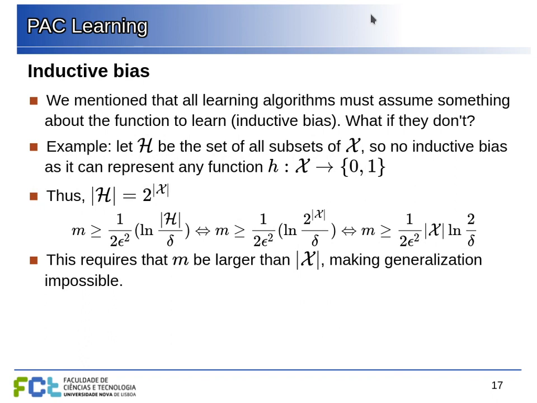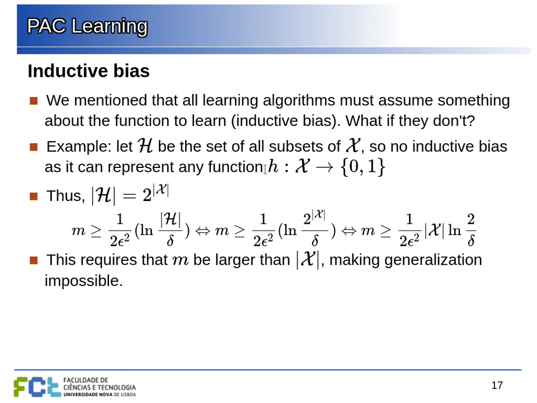Now, we saw at the beginning that all learning algorithms need to have some implicit bias, inductive bias, in order to be able to generalize. For example, we consider linear classifiers. The inductive bias there is the assumption that we can separate the classes with a linear discriminant. And different approaches, naive Bayes, for example, has this assumption that features are conditionally independent given the class and so on. So in all of these classifiers, we made some assumptions in order to make them work. But what would happen if we don't make those assumptions?